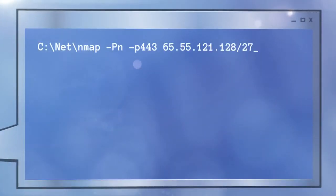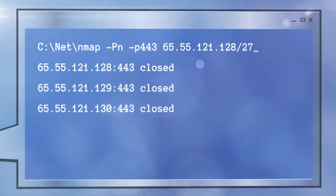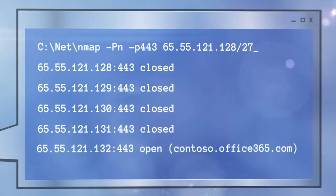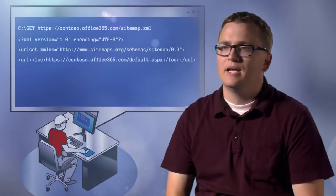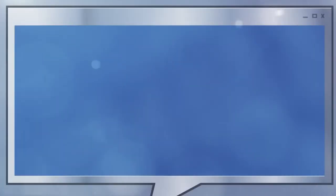We may target web applications and try to get malicious code running through those, either via injection attacks like SQL injection, command injection, PowerShell injection, or other means. When we discover a vulnerability, that's when we validate our assumed breach readiness through exploitation. At this point, we want to get at the data, which is ultimately our goal — we're going to try to bypass any protections that might be in place, try not to get caught, and look for anything to help us reach that goal.